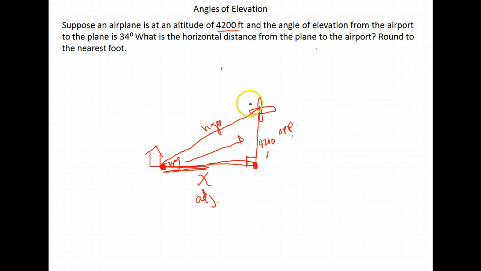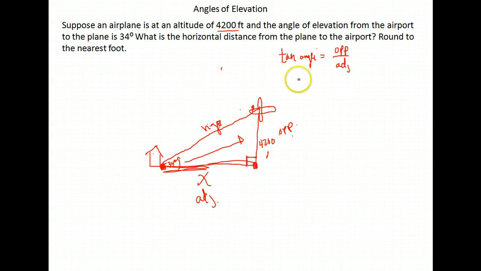What uses opposite and adjacent? Hopefully you have in your notes what sine, cosine, and tangent are equal to. And if you do, you will notice that the tangent of an angle is equal to the opposite over the adjacent leg. We need to use tangent because that's what we have our information to find. We can't use sine or cosine because you have to have the hypotenuse for both of those.